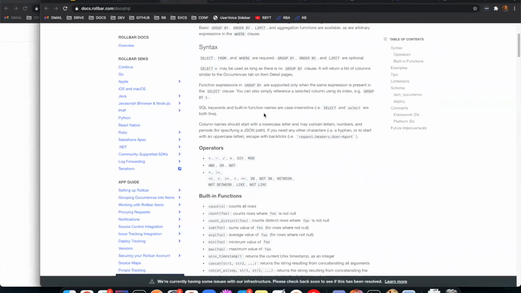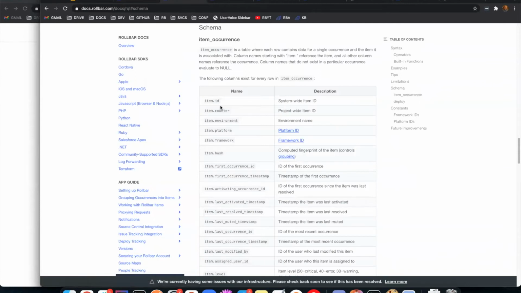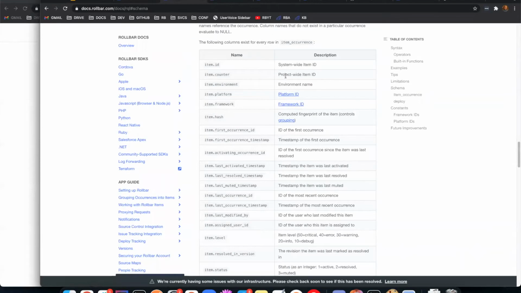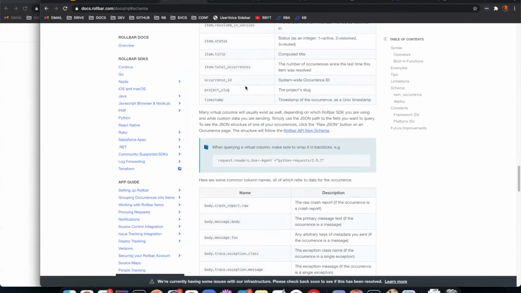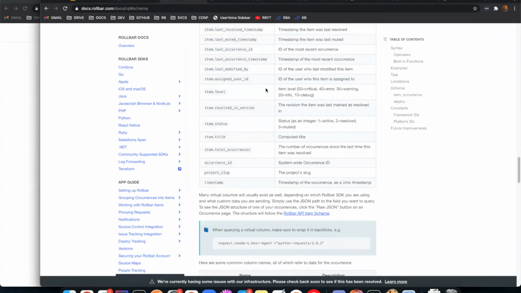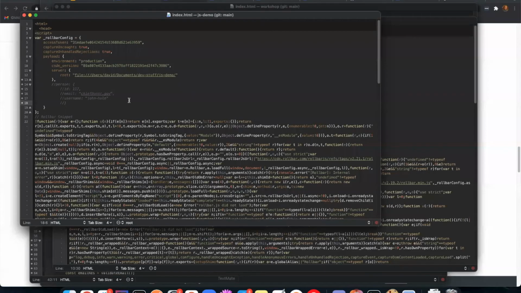So the docs domain explains the syntax, and it also introduces the schema that we have. So the item occurrence table is the main one, and that's going to have all of the item info. And it will even save all of the custom data fields that you may choose to add to your occurrences.